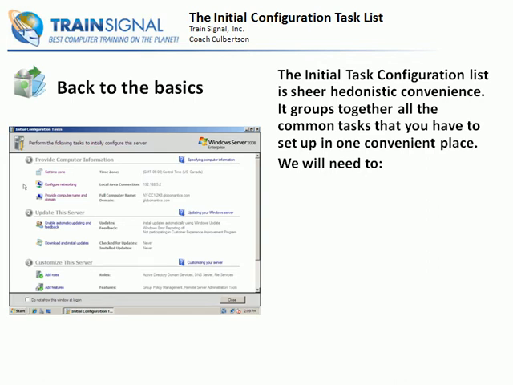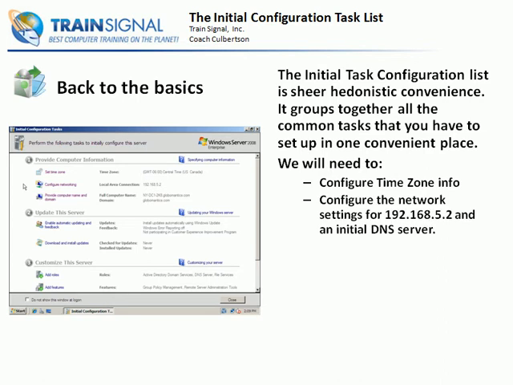So here's what you and I are going to have to do. We're going to need to set up the time zone, make sure it's correct. We're going to need to configure our network settings. And here is our network address one more time for you. We're going to be using 192.168.5.2. We also need to set up an initial DNS server, even though that's going to change, but we'll talk about that when we get to it. We're going to also rename the computer to NYDC1-2K8. We're going to have to reboot that. Whenever we first initially install server, it creates this weird randomly generated name that I'm not a big fan of. So we're going to name it something that makes sense to us.